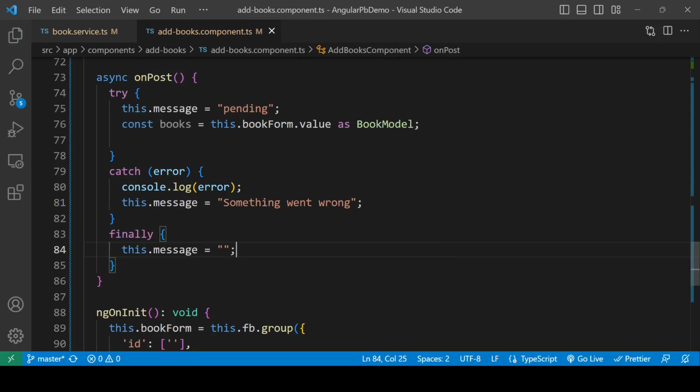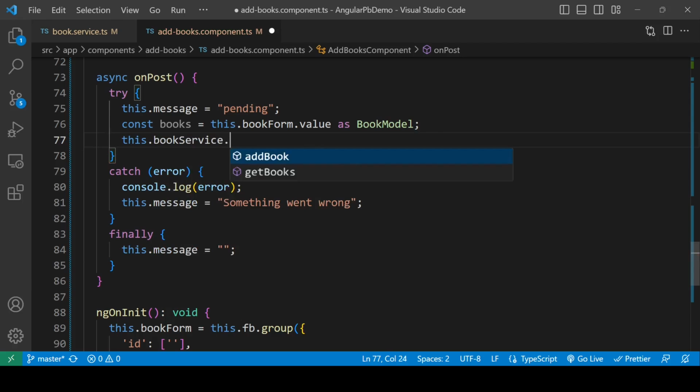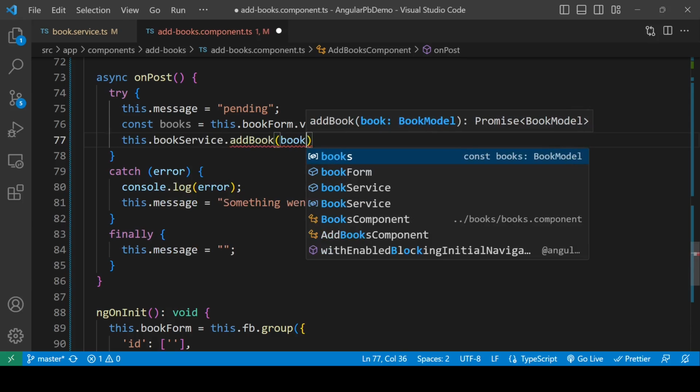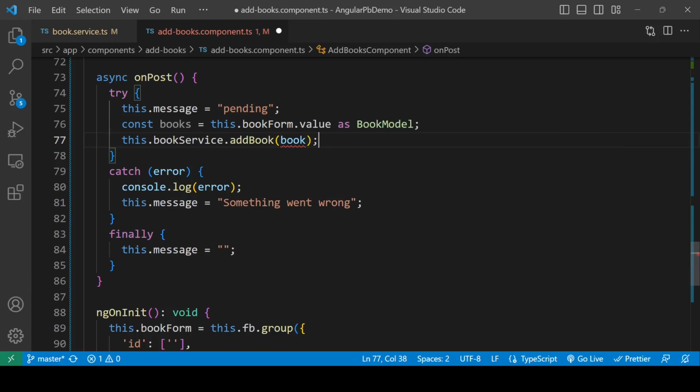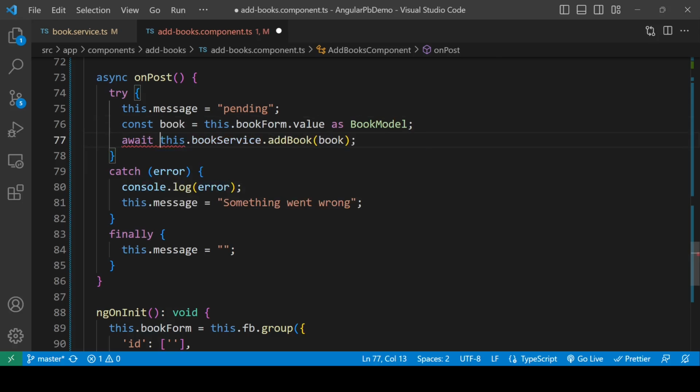Okay, and here just this dot book service dot add book, and here we'll type this thing book. Let's change it to book and type here await. Okay, that's it.